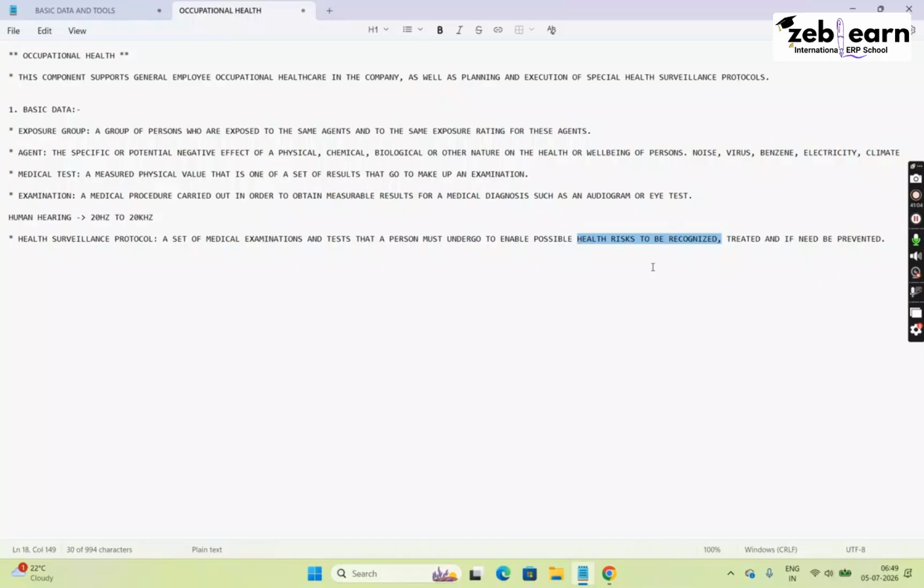If you can recognize health risk, next what will you do? Let's say, for example, an employee has high BP. He went for a medical checkup and got to know he has high BP. What will he do next? He will take precautions. He has to take medicine, no other option. If he is having high BP, he has to take medicine. So we can say that after you recognize the health risk, we have to start the treatment.